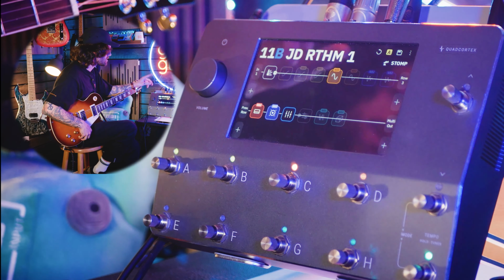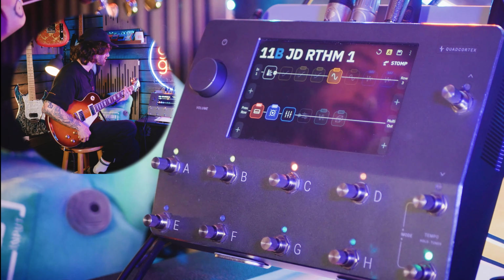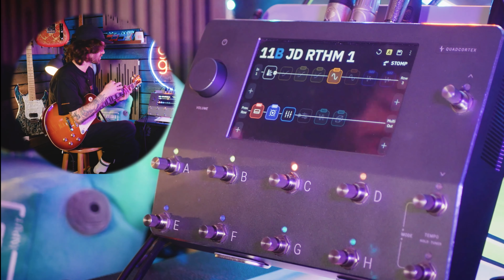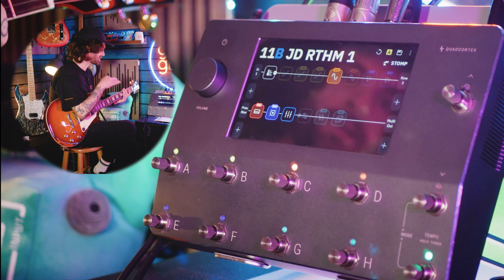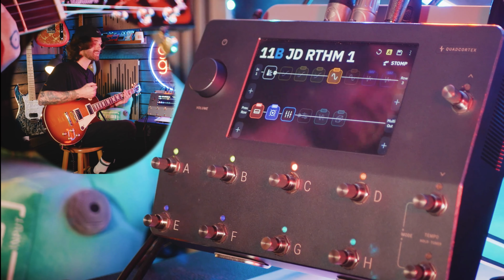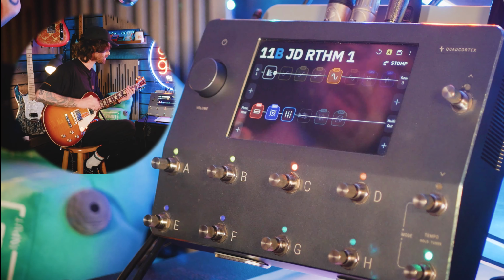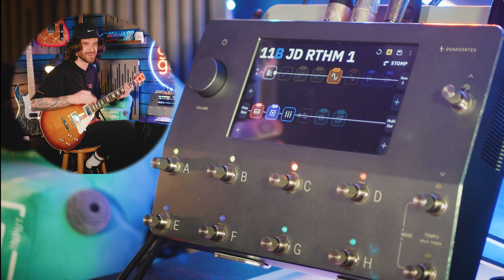But this is the Joe Duplantier Rhythm 1, just from Gojira. This is one of the main ones, certainly when I used the Gojira X for the first time. This was one of the ones that I particularly leaned on, just because it's that proper thick Gojira sound that's absolutely in. So you can never not hear Gojira when you hear this tone.